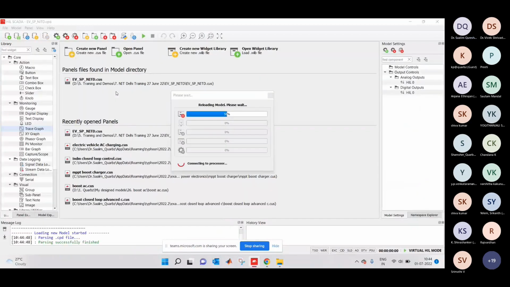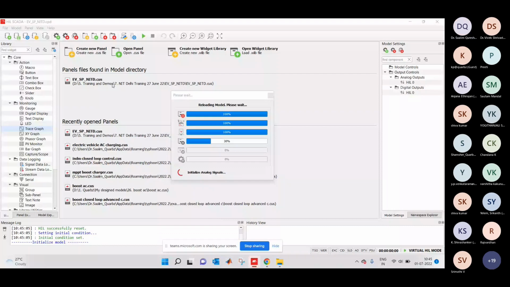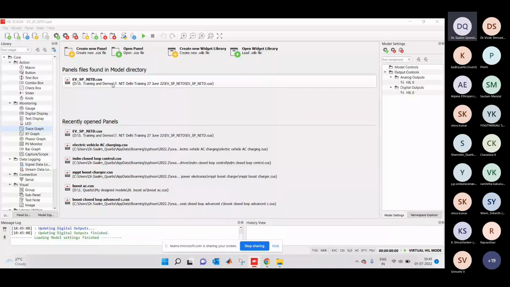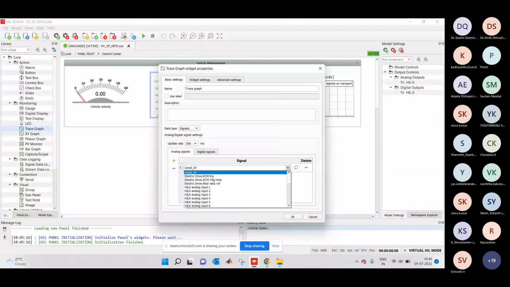It is not showing. Requested speed. Yeah, here it is coming.